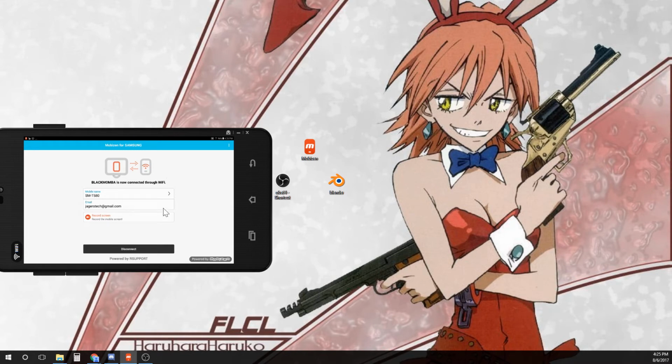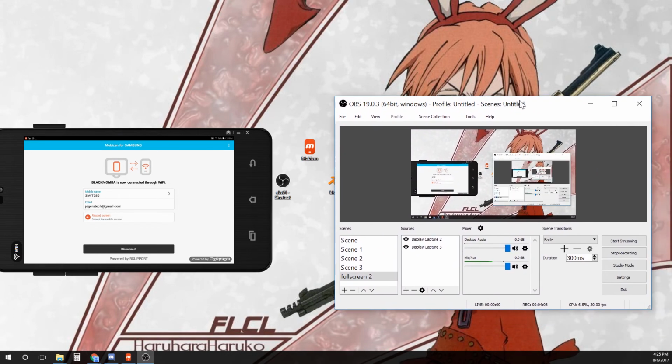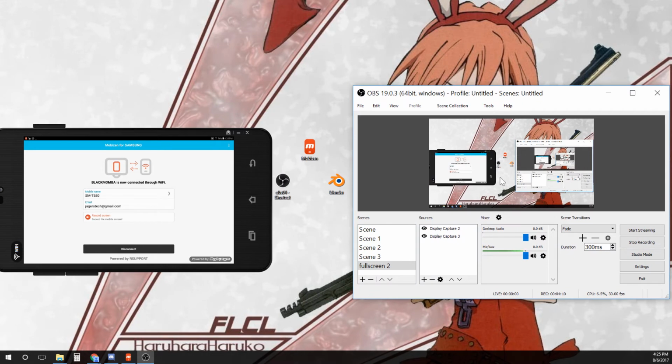So, in order to get OBS to recognize MobiZen, you don't. You actually have to create a display capture, and that's what I've done here, which you'll see. This is a full display capture of this display. I have two displays running, which makes it easier since I have a lot of stuff up when I'm streaming, but you can do this on one display. I do stream from my laptop every now and then.